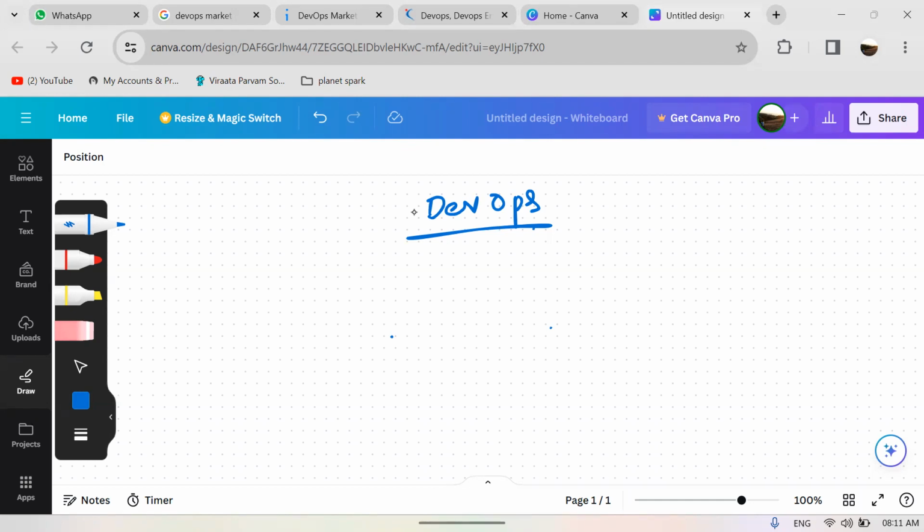First, let's understand how the application delivery process would be in the traditional method. Instead of directly going to the topic of what DevOps is and why we use DevOps, let's first understand the current application delivery process, or we can say the application release process. To understand that, we will see how the application delivery process is followed in current companies.